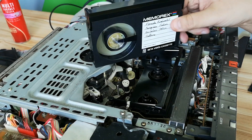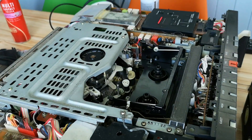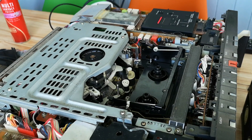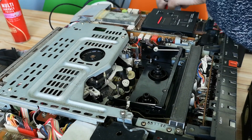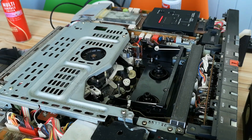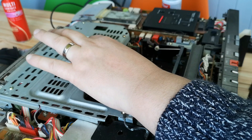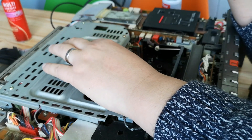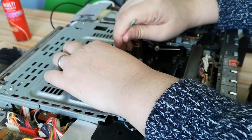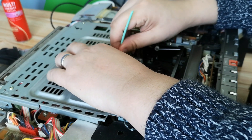One of the things Betamax does to allow smaller cassettes is it doesn't have something called a guard band or guard track, which is basically a track present on VHS video recorders that sits between both picture tracks. So you'll have one picture track done by one video head and another done by the other, with a guard track in between. The way Betamax gets over this is that one video head has a colour frequency centred at 685 kilohertz and the other is at 689, so because there are two different frequencies there's less chance of crosstalk between the heads.